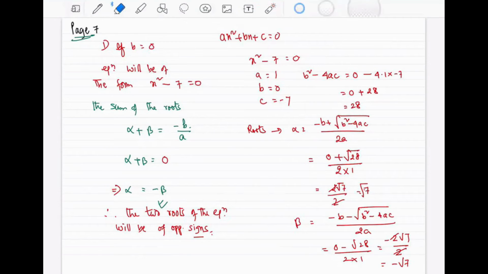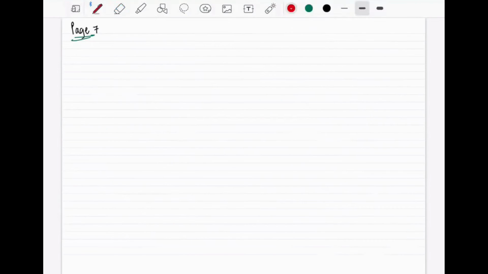Let's check the second deduction. We will put c is equal to 0. Number 2, if c is equal to 0, then ax square plus bx plus c is equal to 0. For this type of equation, c won't be present. We are going to have ax square plus bx is equal to 0 only. For a specific equation of this type, you can just write 2x square plus 3x is equal to 0. This is one equation of this type, right?